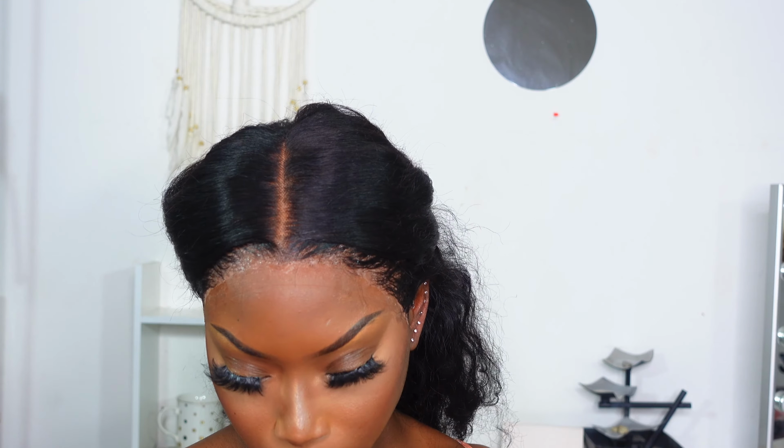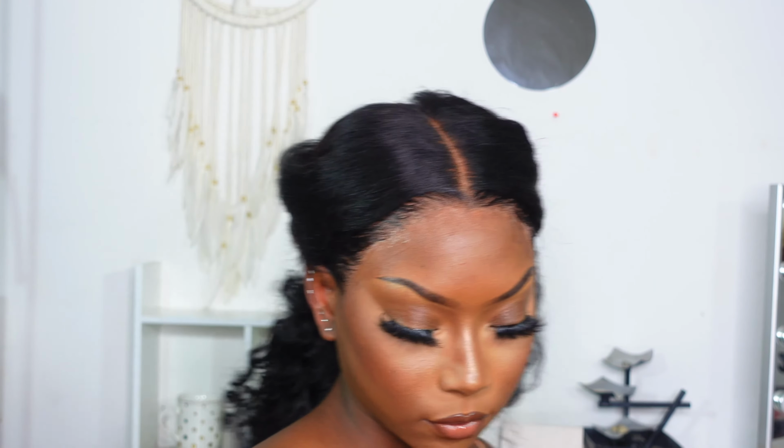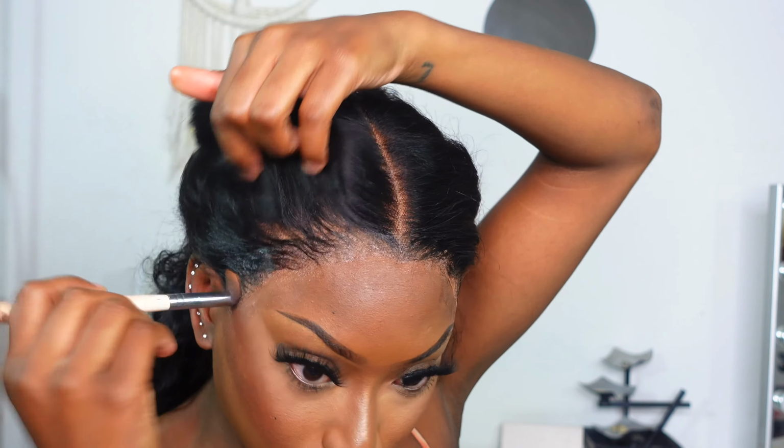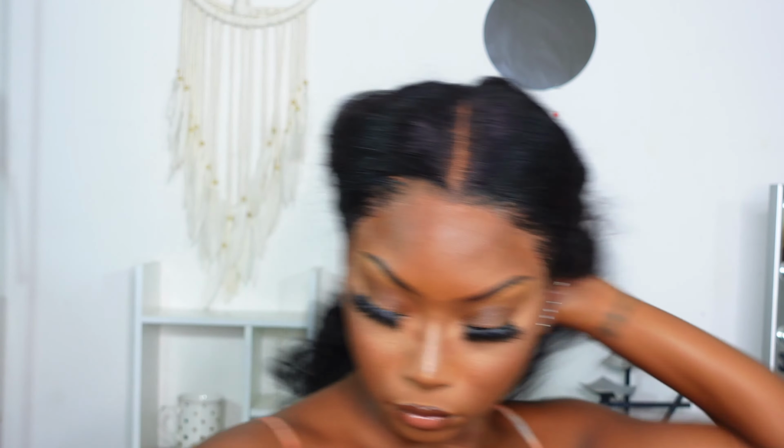It does have a little bit of lace front spray. You can also wipe it off with a little bit of alcohol. And now I'm just going on top with a little bit of makeup just so it blends in a little bit more. You'll see what I mean at the end. Trust the process.